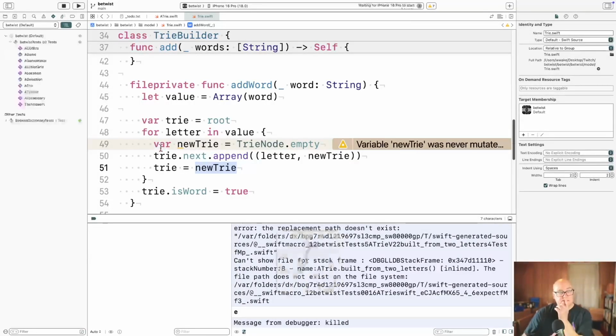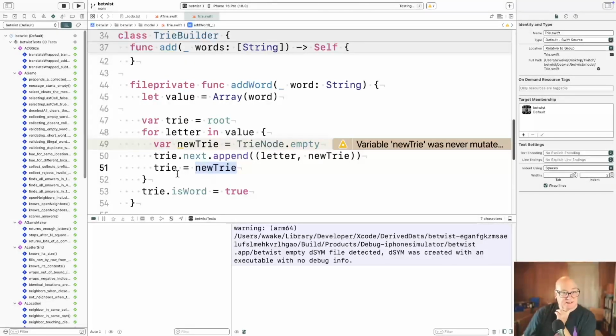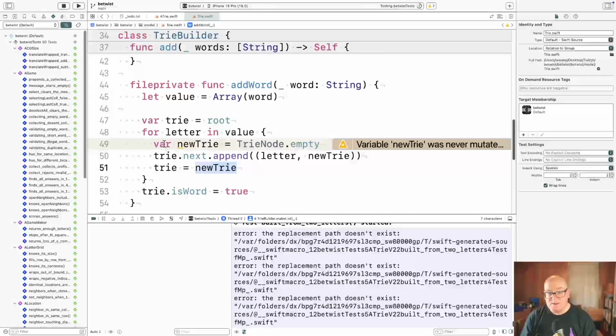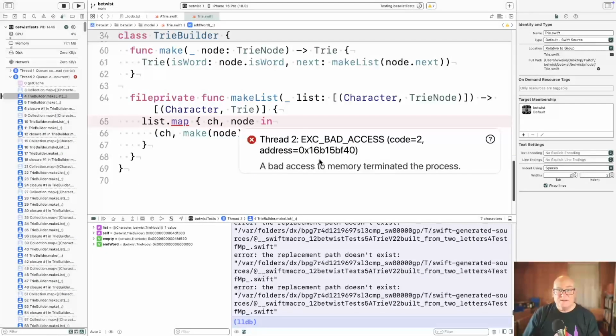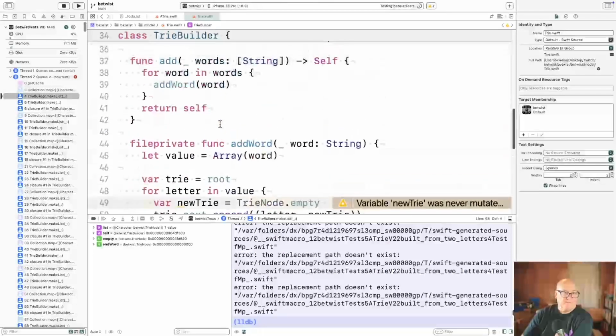Yeah, I guess it was never mutated. It is mutated the next time through the loop. Okay. Oh no, are you going to blow up on me? Oh. Bad access. Huh.